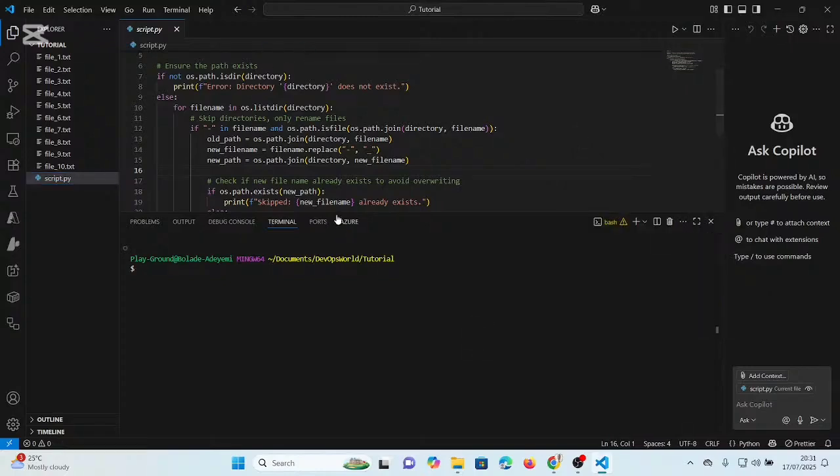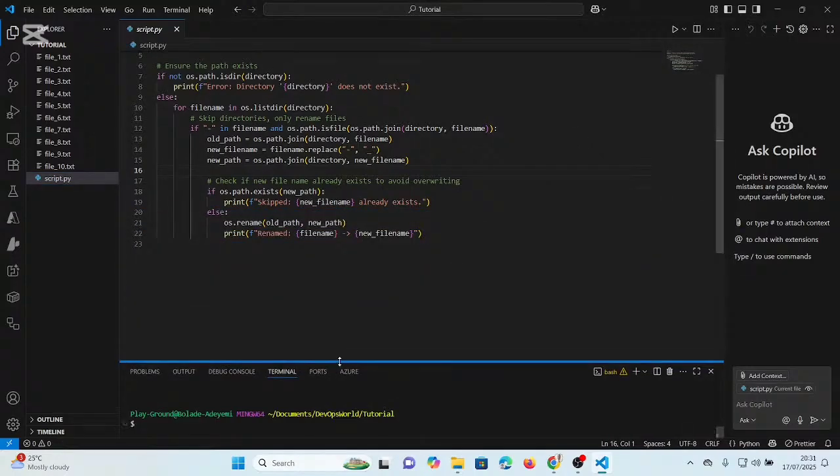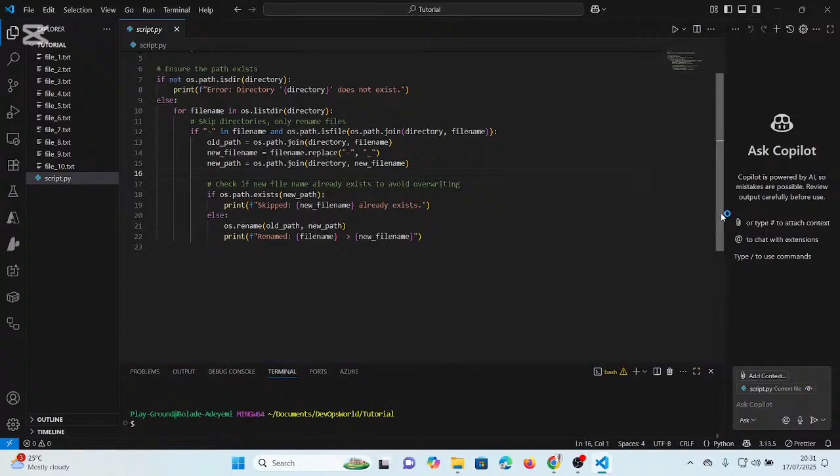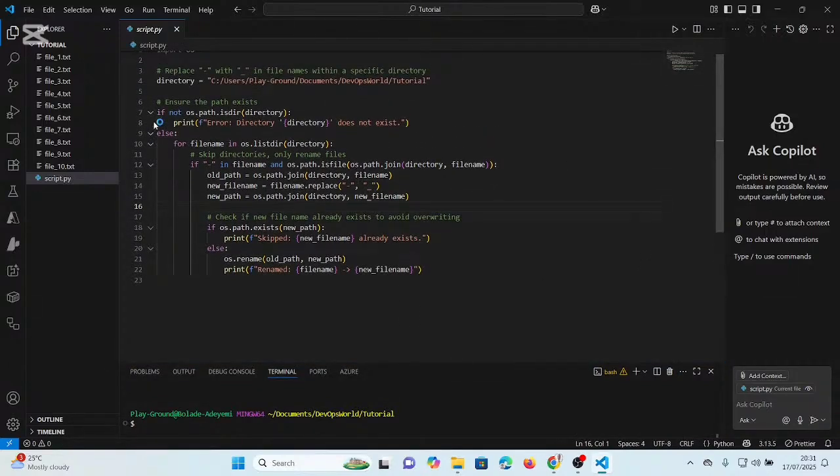Let me quickly show us from this code. If we check this code very well, you'd see that the if and else here are on the same line.